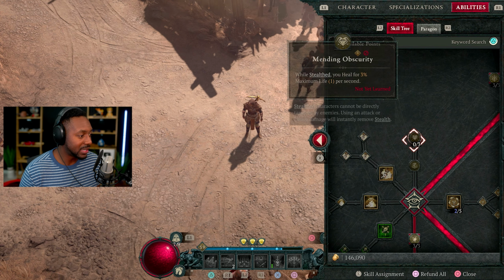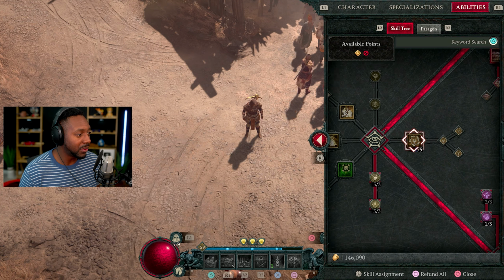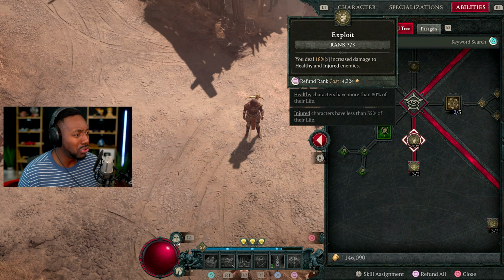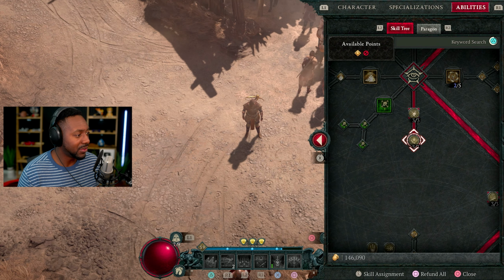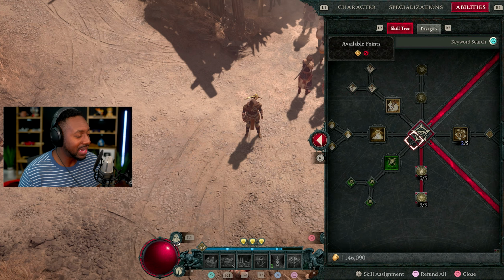I'm not playing any other classes. I focus on the character I'm currently playing in the moment, so that's going to be Rogue. I don't have anything over here except for this one because we have to. Exploit is too good for healthy and injured enemies to give me additional damage, and this one is for vulnerable damage, 9%. So you kind of have to get that one.